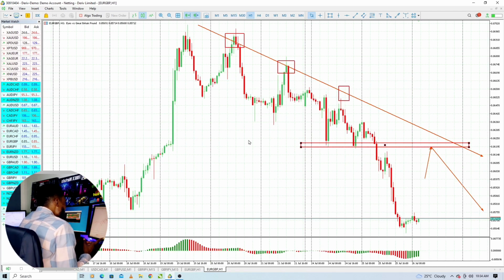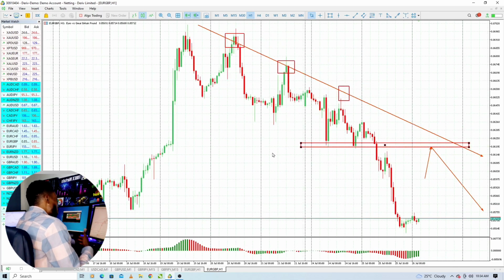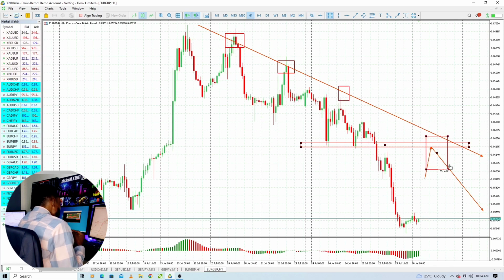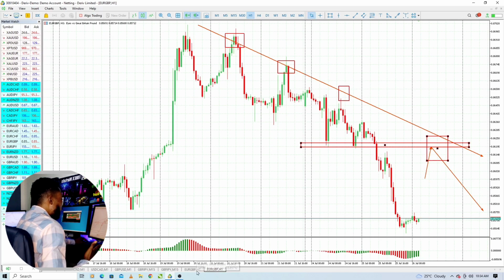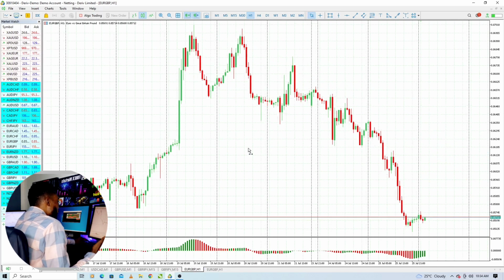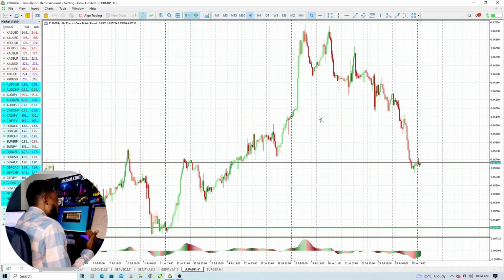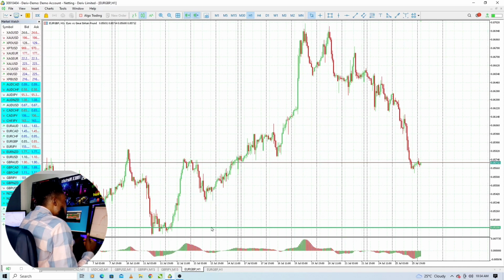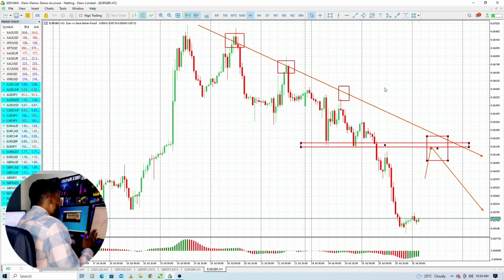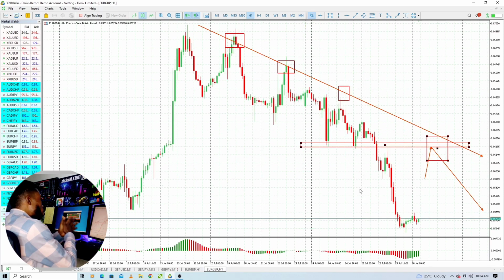Because this one is very easy and it looks very clear for you to know where you're supposed to enter. You know that you're supposed to enter somewhere here. Very clear for you to trade, because comparing this chart with this empty chart with nothing on it, you can analyze the market, you can know what is going on in the market, and comparing it to this chart which has good proper layout, you are going to all choose this chart to trade. But this is the same chart.